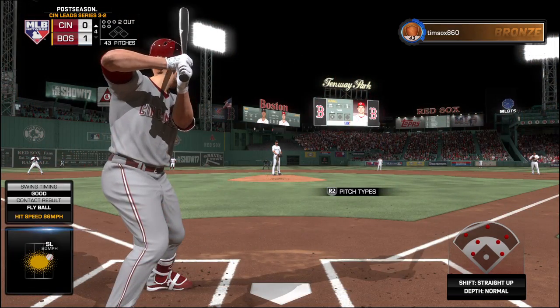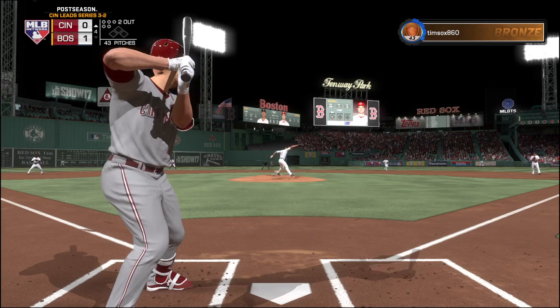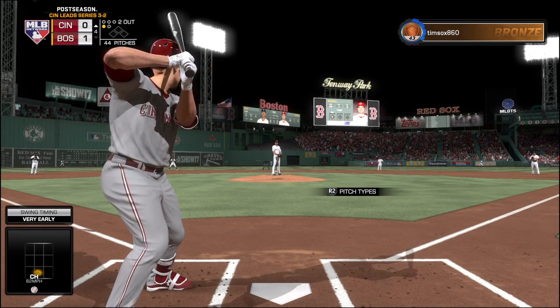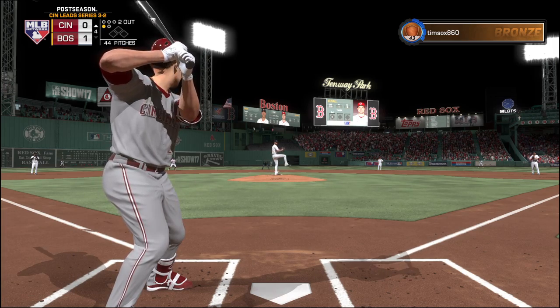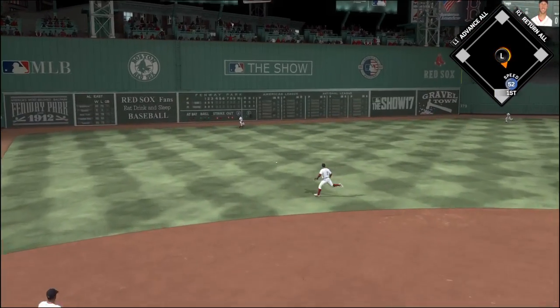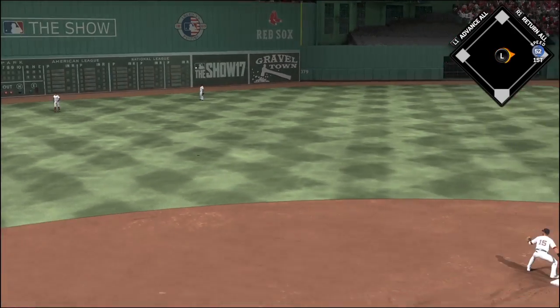Digging in, Adam Duvall. 0-for-1 for him here in this one. Duvall started to go down after it, and he couldn't hold back. It's strike one. Here it comes. Hard on the ground towards short, and that's through for a base hit. Make him 1-for-2 in this one.